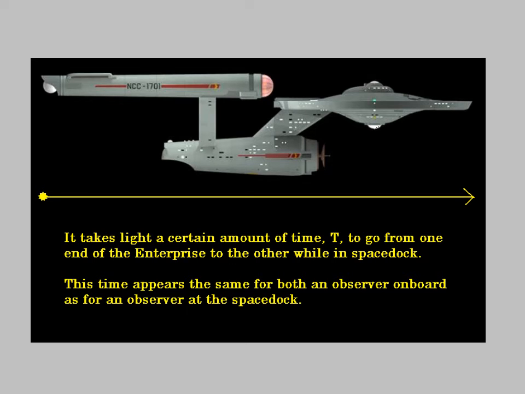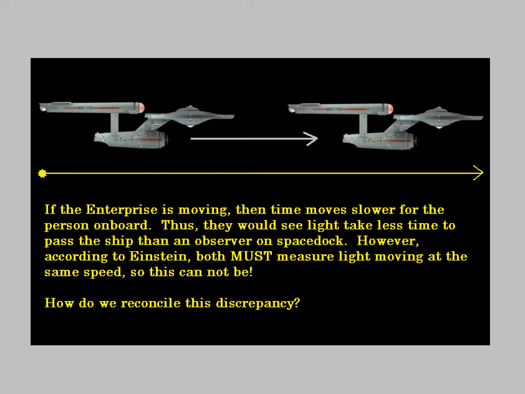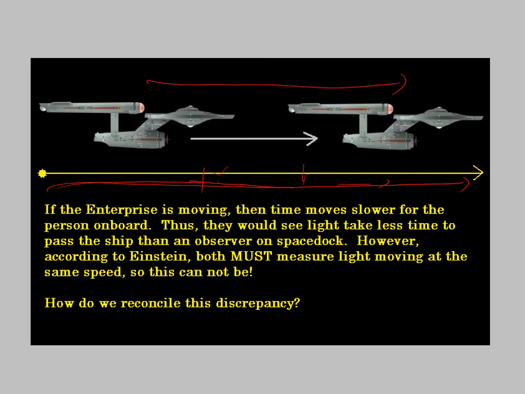Okay. This also relates to another issue that we have, and that is that if you imagine a spacecraft and light traveling from one end of the spacecraft to the other, it takes a certain length of time. If the spacecraft's moving, by the time the light gets to the front of the spacecraft, the front is further over here somewhere. So it takes light a lot longer to get to the front of the spacecraft because the front keeps moving as the light's traveling. So light must take longer to get there. Now the problem is this is a linear effect right here. The equations for time dilation are not linear. So that means that something has to give here.